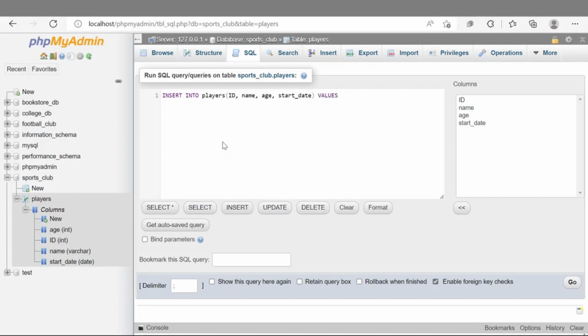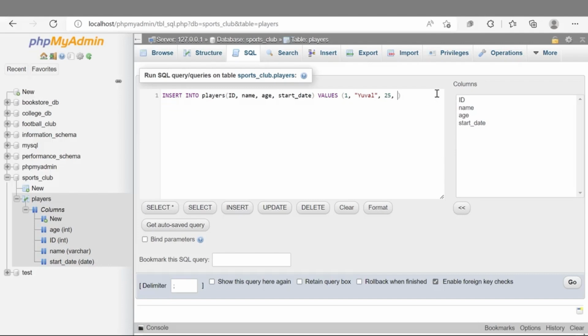Next, I insert the values keyword and then add the values I want to assign to each column within a pair of parentheses. I start adding the data for a new player named Yuval, age 25, with an ID of 1 and a start date of 2020-10-15. It's important to use the correct format of year, month, and day when entering dates in a table. Otherwise, an error message will appear. I can also use the current date function followed by a pair of empty parentheses next to my values, just like I've done for the new player Yuval.